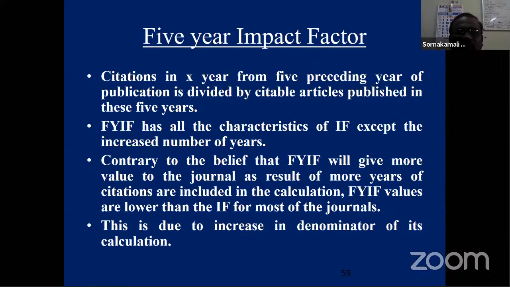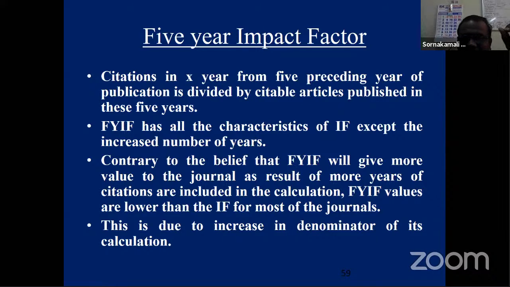are moving on to the 5-year impact factor. The 5-year impact factor means the citations received by articles in the preceding 5 years, divided by the articles published in the preceding 5 years. So the 5-year impact factor has all the characteristics of the impact factor except for the increased number of years.